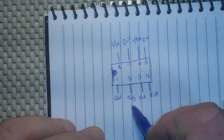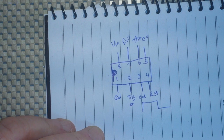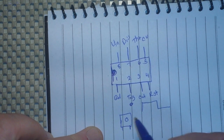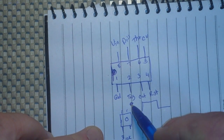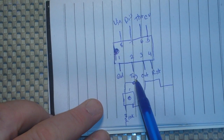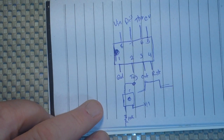Basically, what happens is when something pulls the trigger pin low, we get a high pulse on the output pin. The chip can operate in a couple of different ways. One is the monostable mode, which means if we connect a tact switch via a 10K resistor to ground and connect this side to our V-in, every time we press the switch it will output a high pulse on the output. The timing can be controlled through some resistors and capacitors.